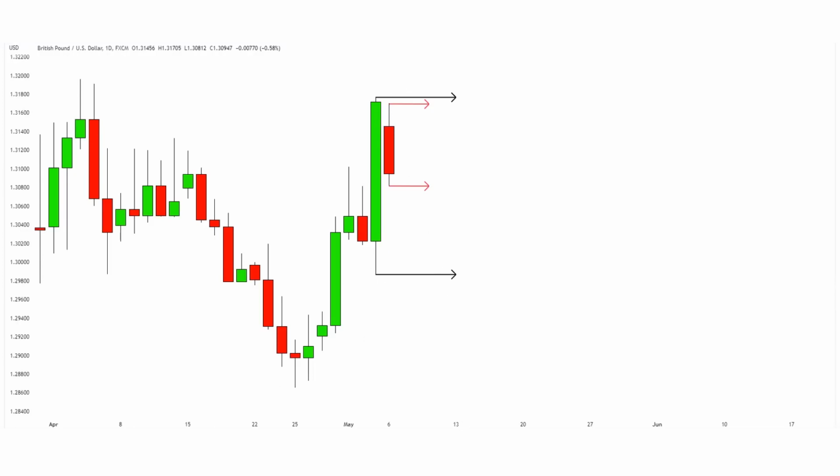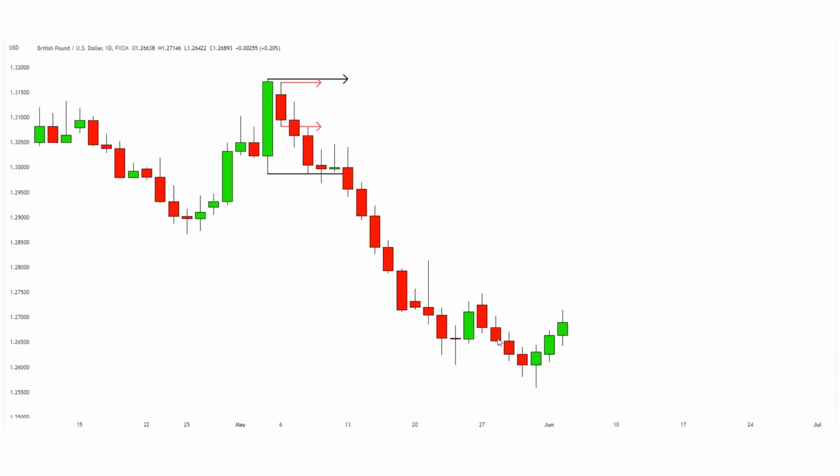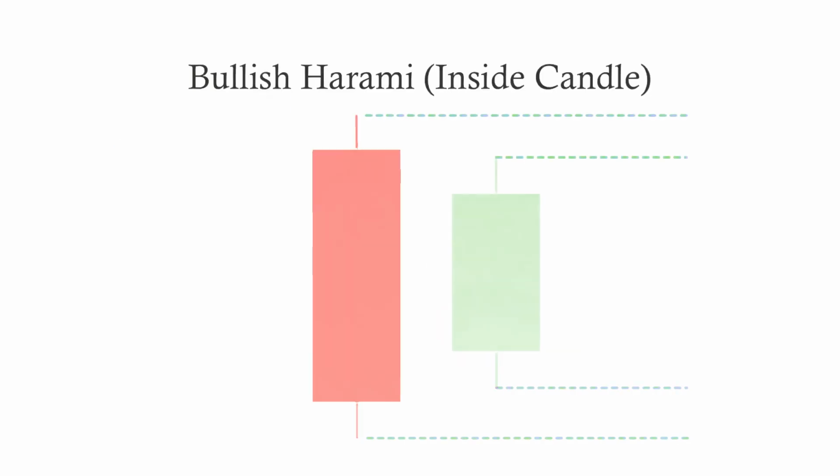In this other image, you can see what happens with price right after. The bearish harami pattern went straight to the downside, just like the pattern anticipated. Let's observe now an example of a bullish harami or a bullish inside candle. This illustration shows that the most recent candlestick in a bullish harami will usually be bullish, but there can be exceptions.